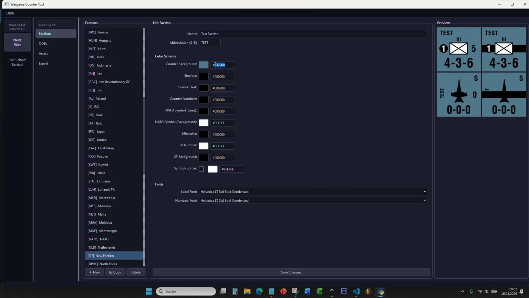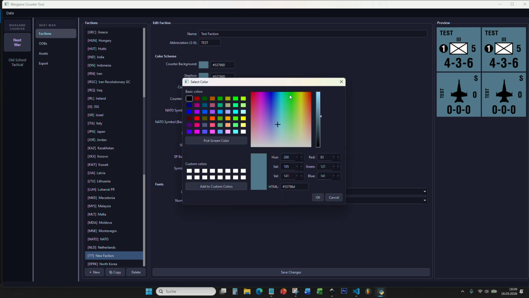The next one is the step loss. I like to just copy the hex code from the background of the counter, paste it here, and then you can just use this bar here to lighten it up or to make it darker. So you can see the step loss line right here changes its color. So we make it like this, maybe a bit lighter.